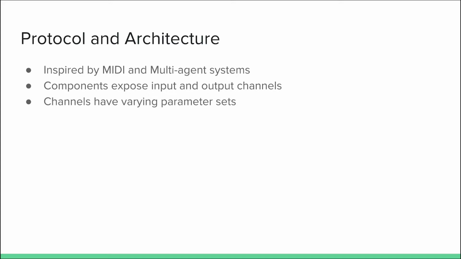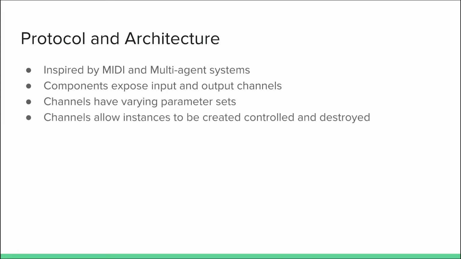Now, in the same way that a channel in MIDI allows a MIDI note to be created, and each note has its own, say, velocity and its own pitch, channels in Sonosthesia allow instances to be created and controlled and destroyed. So each instance replicates the parameter set of its associated channel, and then we can control the parameter set of each instance separately using control messages, and then we can destroy it with the equivalent of a note off message in MIDI.